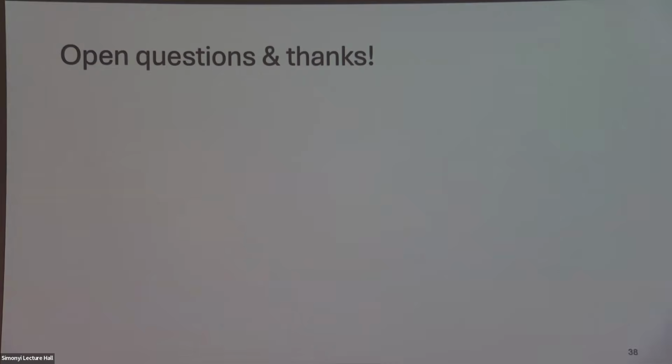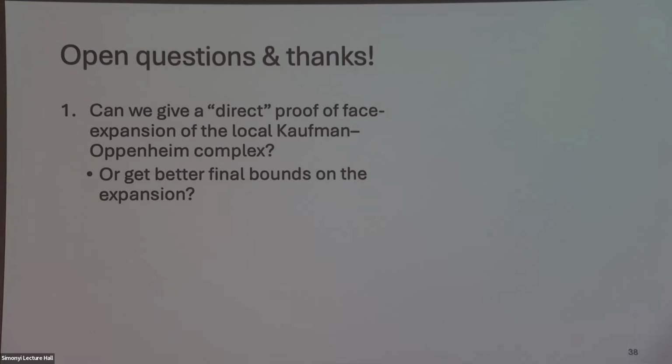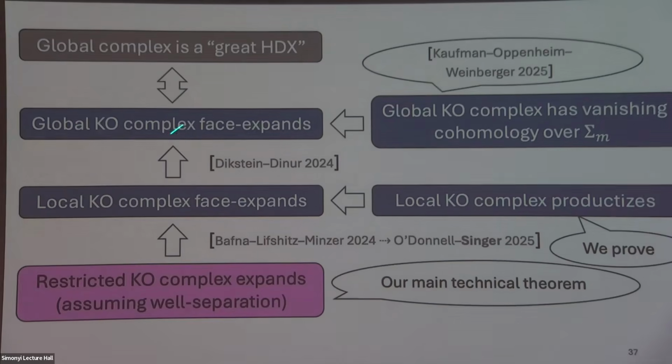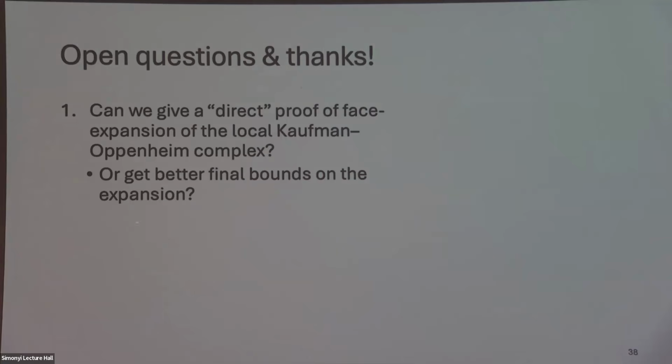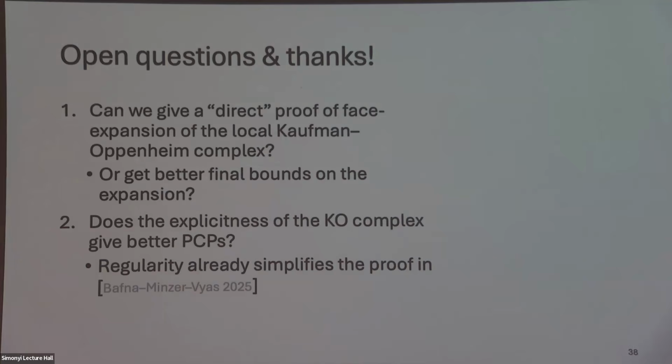And that's basically what I wanted to say. One interesting question that's left from all this is, as I said, this chain of reductions that you plug in from the local restricted expansion bound that we actually prove to get some final HDX condition for the entire global complex. It would be interesting to try to do this via more group theoretic methods instead of passing back and forth between group theory and the simplicial complex picture, which is annoying. Another very interesting question is, can you get better PCPs in the final application of all these agreement testers, by the fact that the KO complex has some nicer properties than this Chapman-Lubotzky complex? So, thank you.